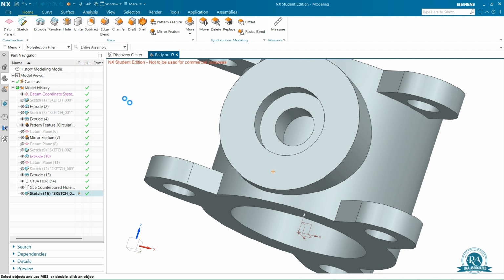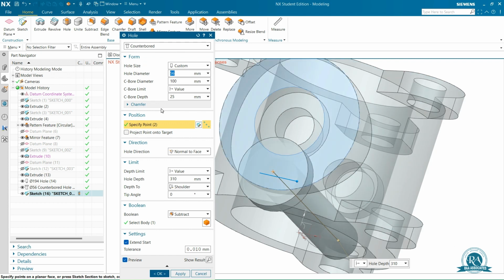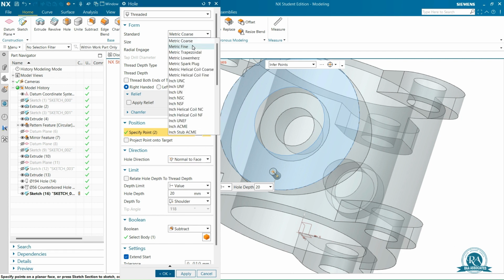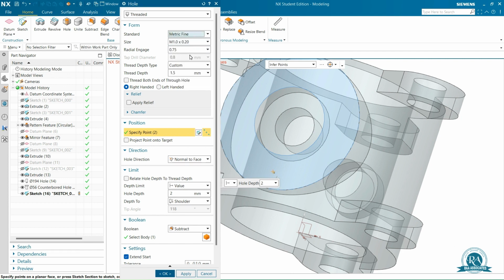Now create a hole. Create a threaded hole. Select M20 into 1.5. Select metric fine.